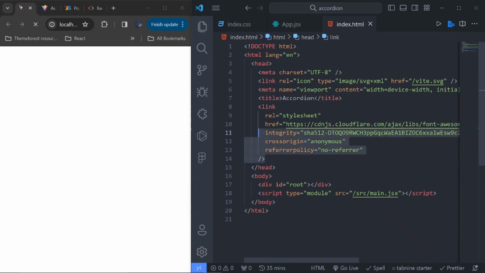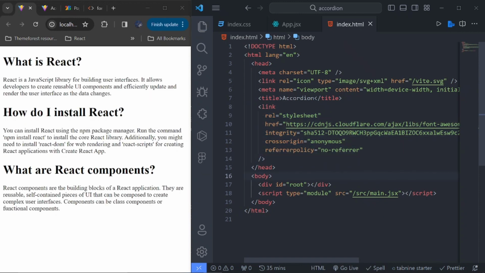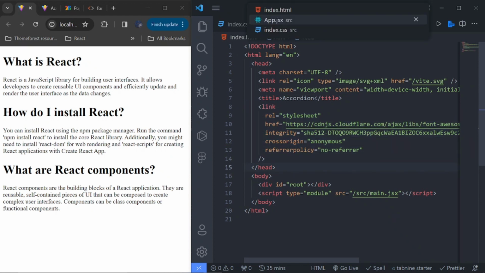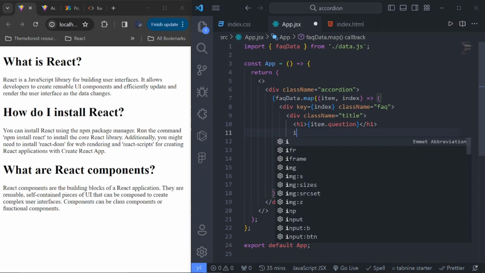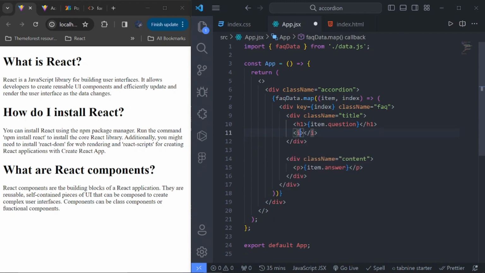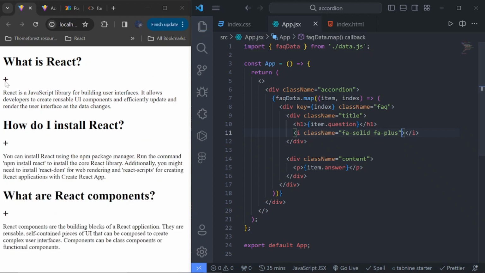By the way, you can use the React icons if you want. I'm just using a simpler process that will make this all easier for us. So we need it by the side. So basically come here and say i class name. So this should be fa-solid fa-plus. Hopefully I'm right. Okay, so I'm right. So we have this.